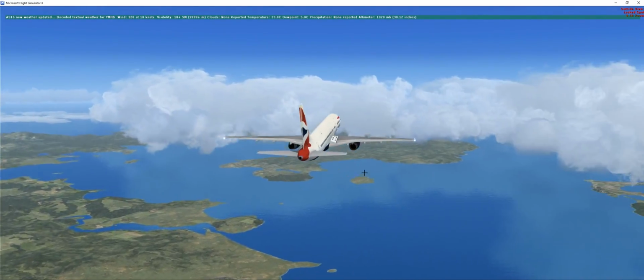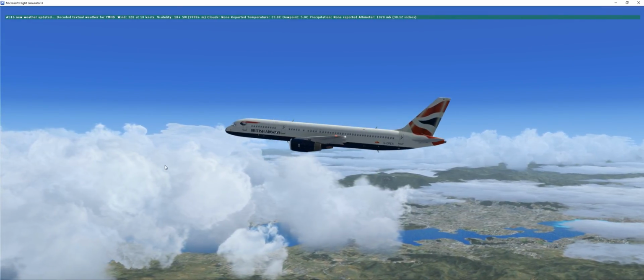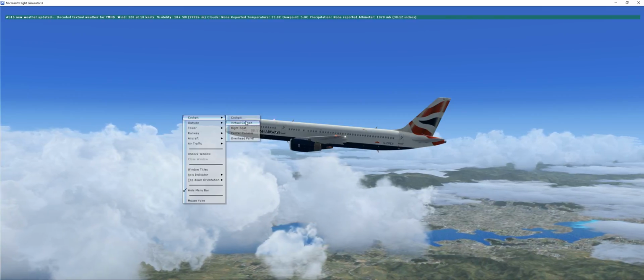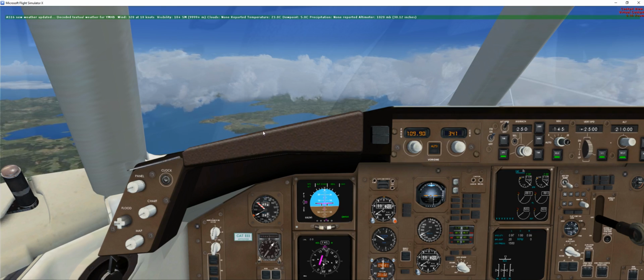When it says proceed on course and resume on navigation, that means I can click over, right? Yeah. I don't have to listen to them anymore. Well, the headings and stuff, they'll still give you headings until they get you on the right heading. Well, I think they might have just done that.